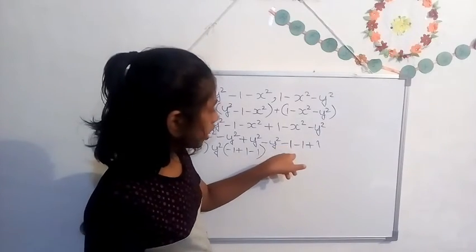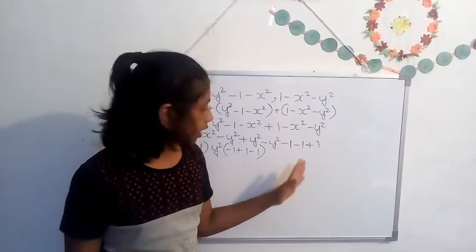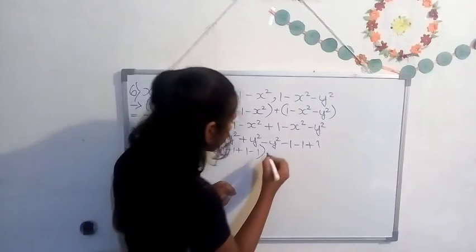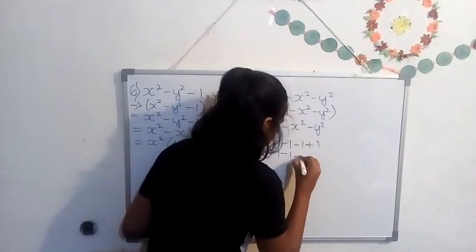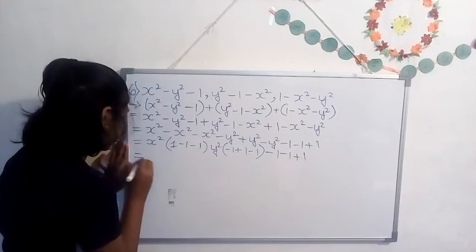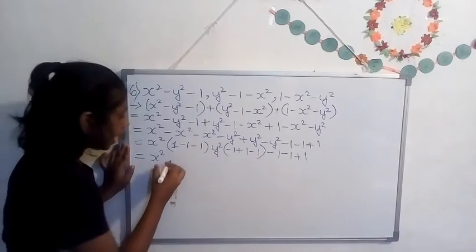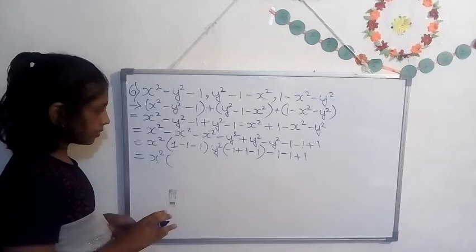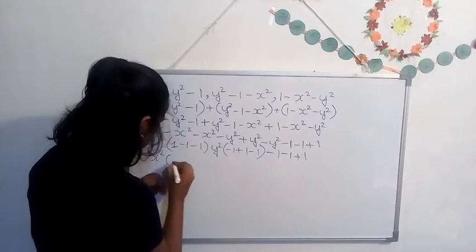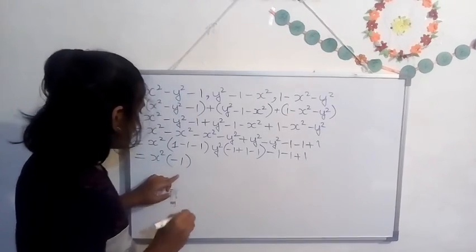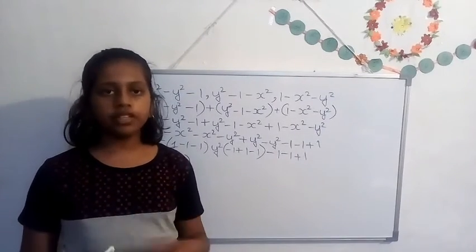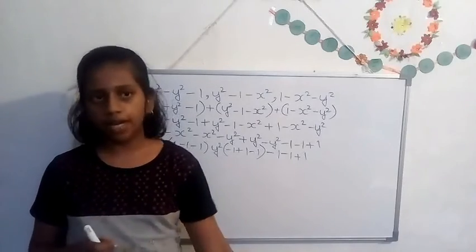Now here minus 1, minus 1, plus 1 is there. In those minus 1, minus 1, plus 1, we are going to write it as a common by removing the brackets, like as it is, minus 1, minus 1, and plus 1. So this is the way to write. Now I am going to solve this. Is equal to x square as it is, and here my 1 minus 1 becomes 0, and my 0 minus 1 becomes minus 1 only. So here minus 1, and minus 1 can be written as minus x square only. By removing 1 also we can write. But if you want, it is easy, you can write like that only.